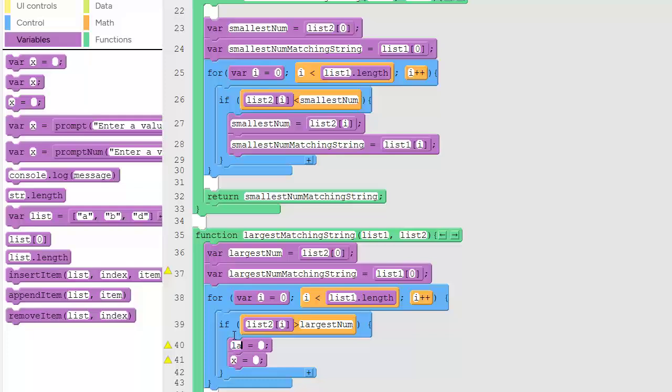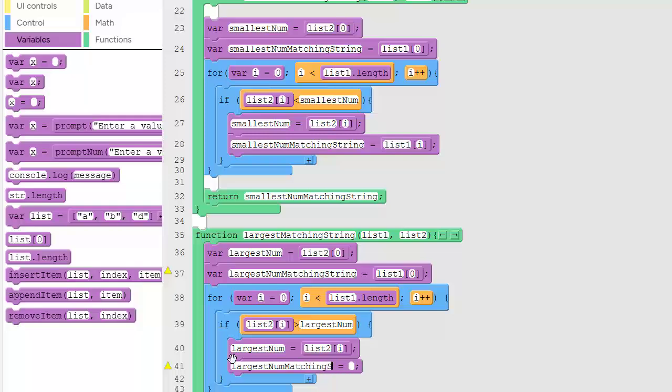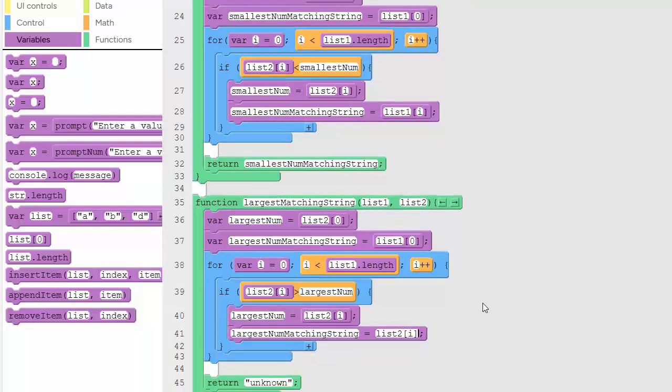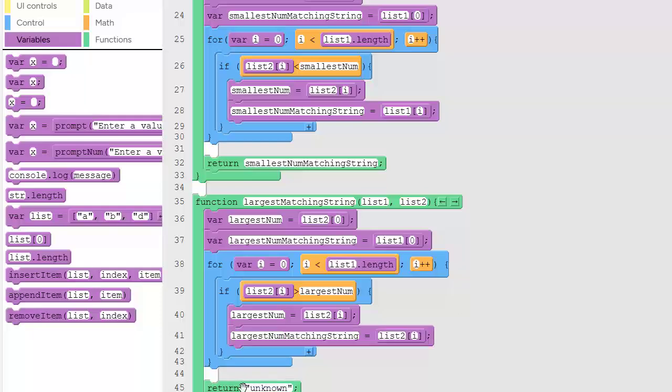So largest num is going to become that list 2 at I, and our largest num matching string will do the same. And then we're going to return just the largest num matching string.